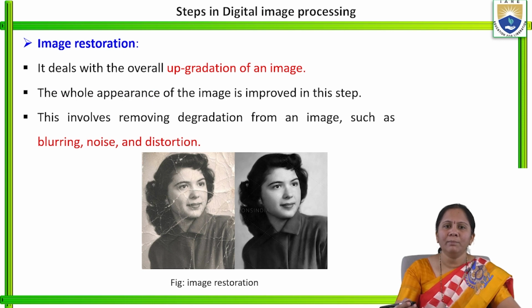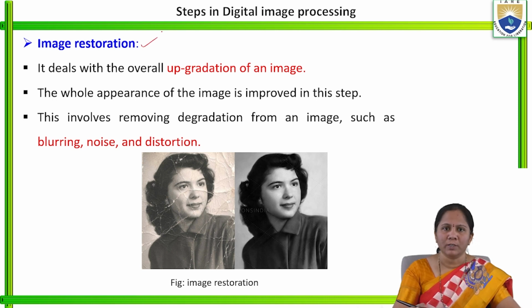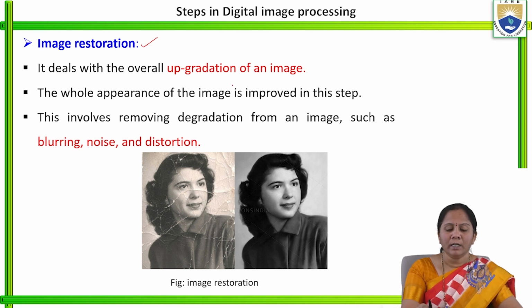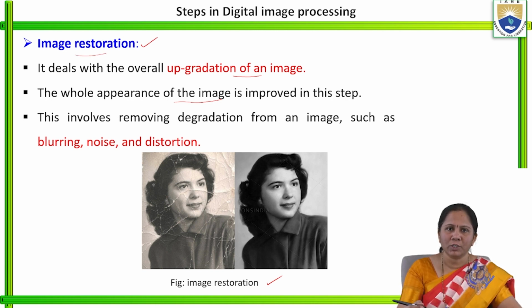And after the image enhancement block, the next block is image restoration. Image restoration means it is going to upgrade the input image so that the overall appearance of the image will be improved. Consider this example figure we have taken to see what image restoration is. For this image restoration block, consider the first image.